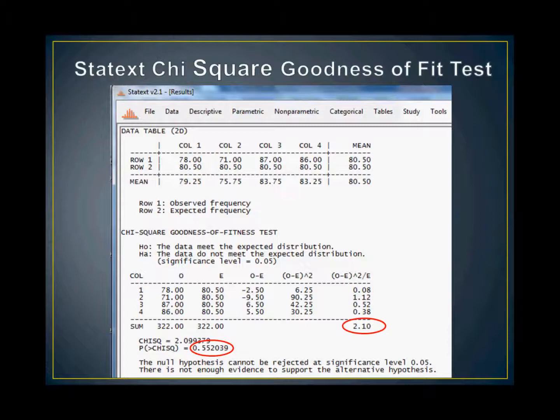So Statext does not show you how the degrees of freedom is computed, so that's another disadvantage of the application. So since the test statistic 2.10 is greater than 0.55, we need to accept the null hypothesis.